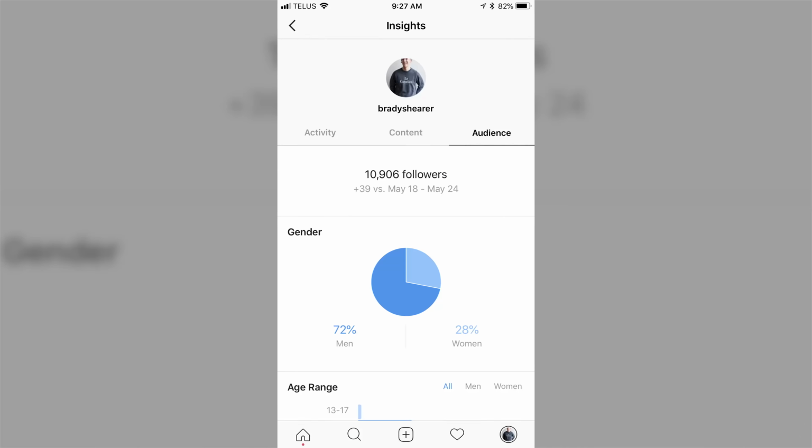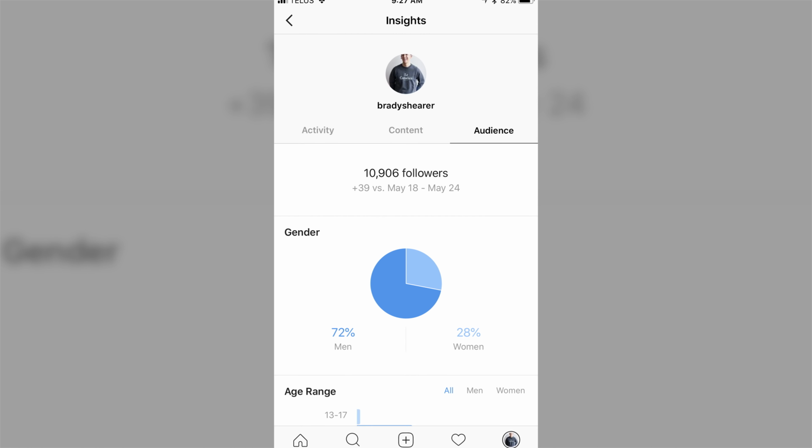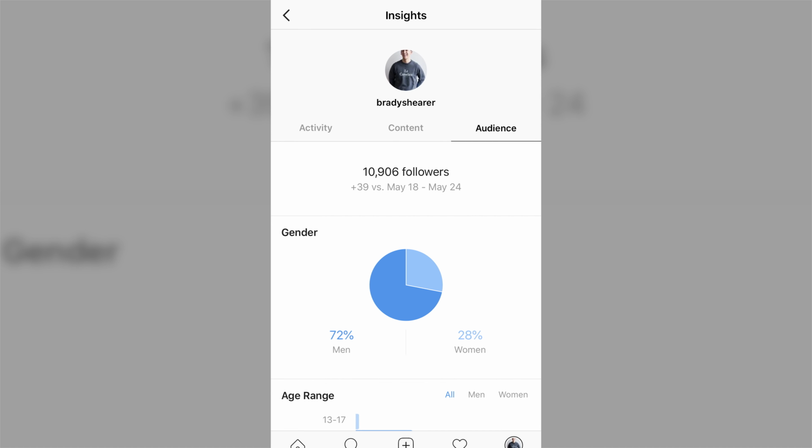Other interesting things, when it comes to my demographics on Insta, 72% men, 28% women, and the biggest age demographic, 25 to 34. And notably on your Instagram account, one of the geographical locations, it might actually be the top one for you, is Brisbane in Australia, which is so interesting to me. And another city that pops up all the time, Melbourne. So apparently the Aussies love the Pro Church Nation. I guess so. Canadians and Aussies. There you go. The power.